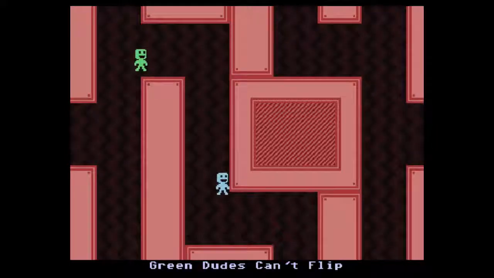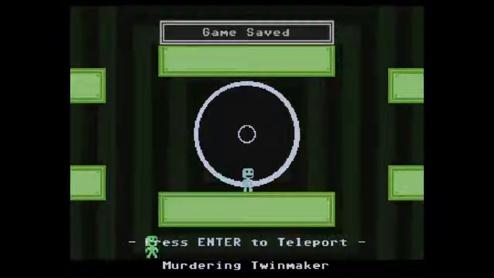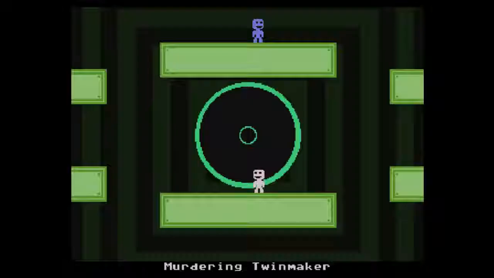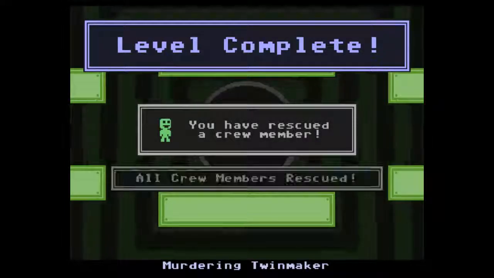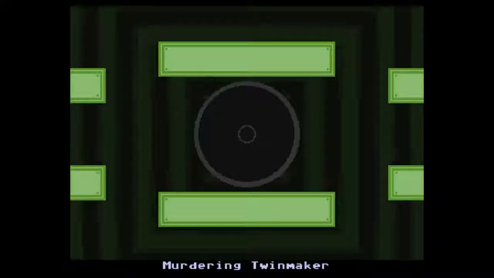Green dudes can't flip. But they can walk through things. And even though it's already up there, we can teleport. So let's do just that. Level complete! You've rescued a crew member. All crew members rescued. And there we go.